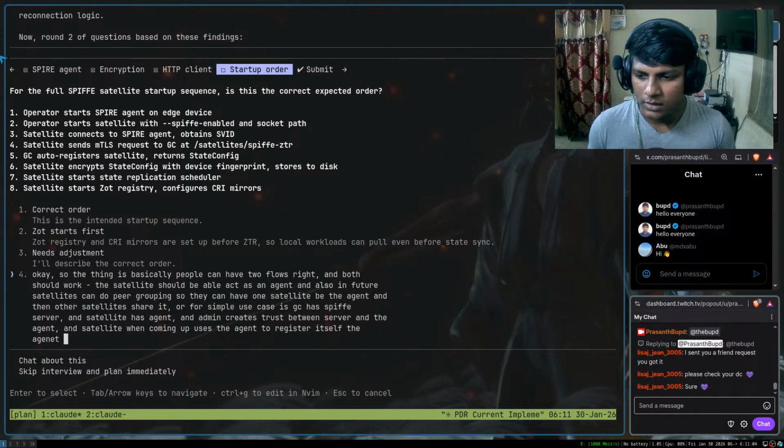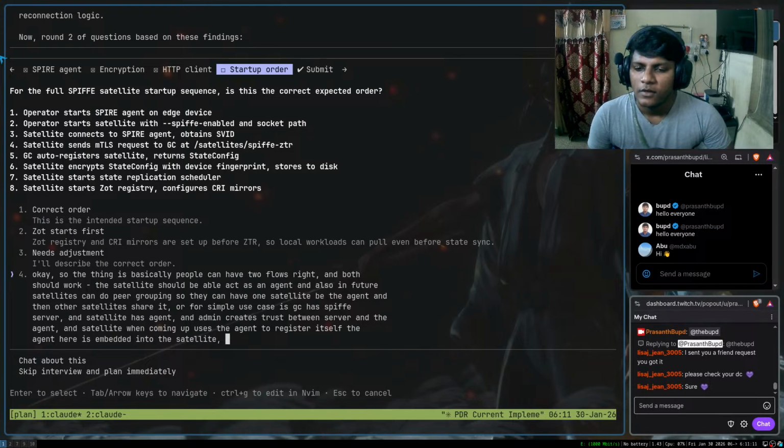The agent here is embedded into the satellite. Okay, so this is a simple flow.